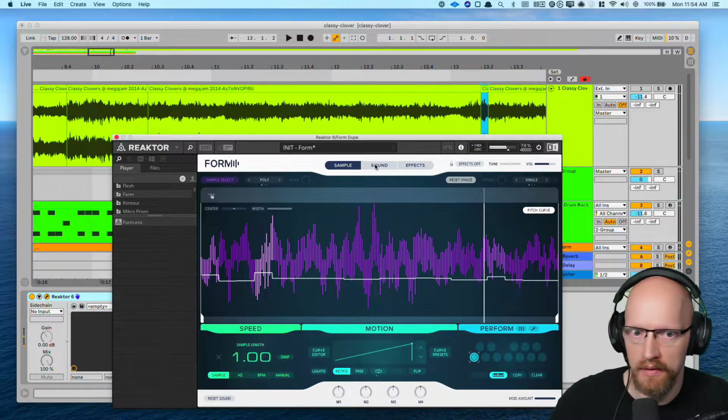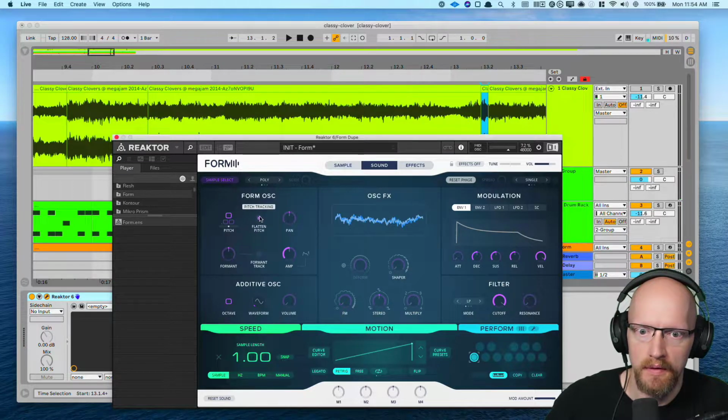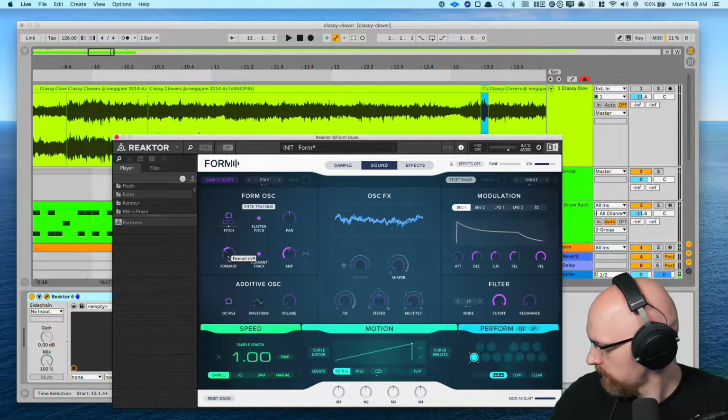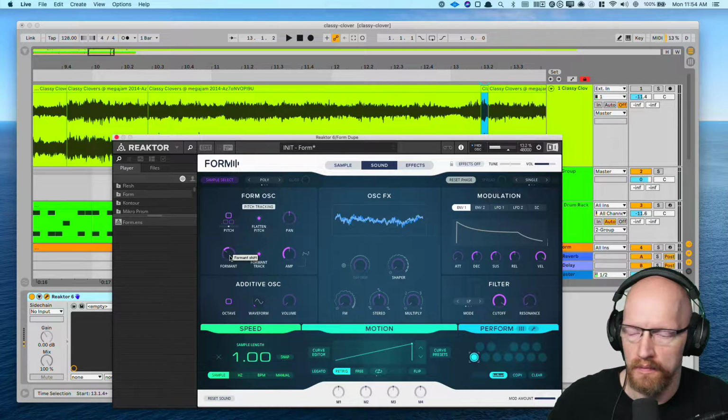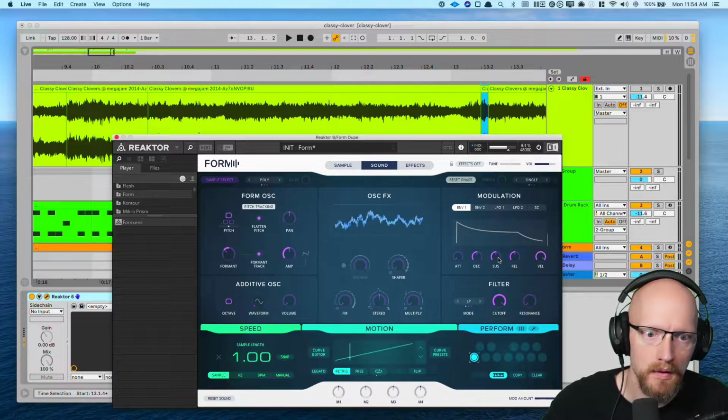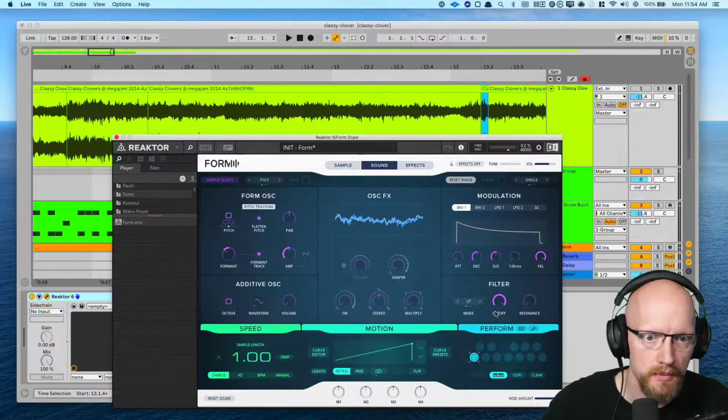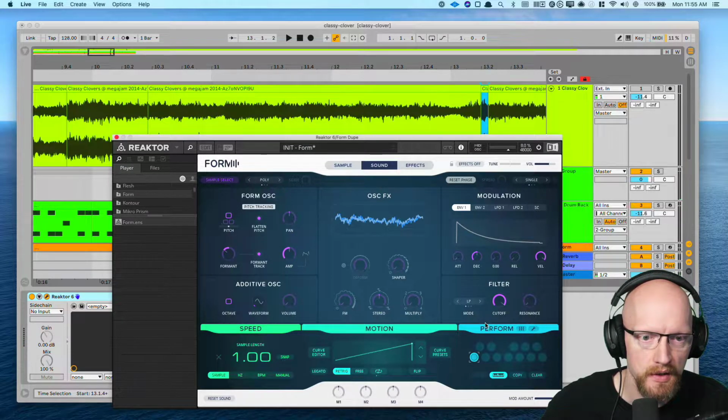Let's see. Bring the format down. Let's see. This is already pretty plucky.